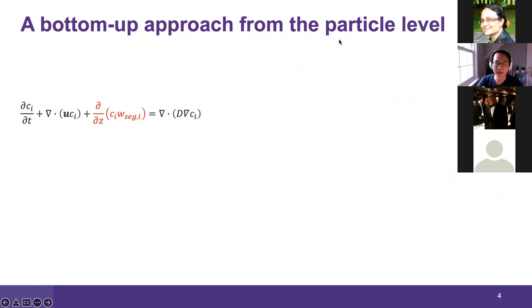So we can take a closer look at this equation and how people treat this segregation flux model. One approach is the kinematics approach, where we observe or measure the segregation velocity directly from DEM simulations or experiments, and then correlate this velocity with different parameters such as local concentration, shear rate, pressure, etc.